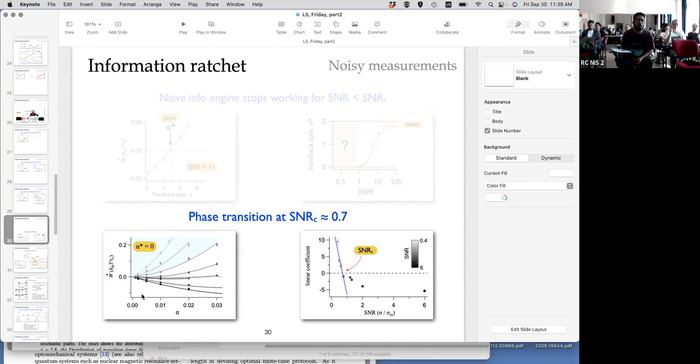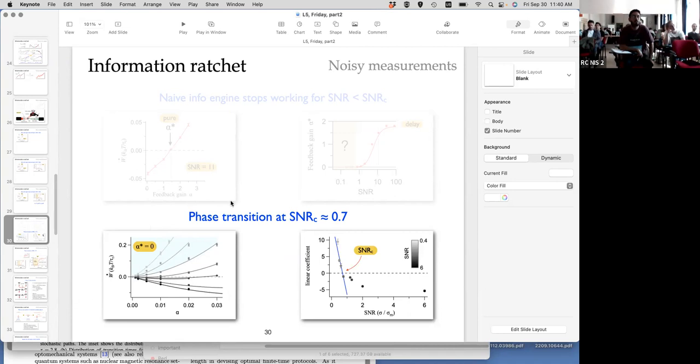This is for the trap. This is the work done per time by the trap as a function of alpha, for very, very small values of alpha, that Tushar was able to measure for various signal to noise ratios. The signal to noise ratio is encoded in the gray level from about 0.4 here to 6 here. What you can see is that when it's high, this is negative, and then, as we'll show in a moment, it comes back up and becomes positive. When it becomes positive, that's the solution that we're taking.